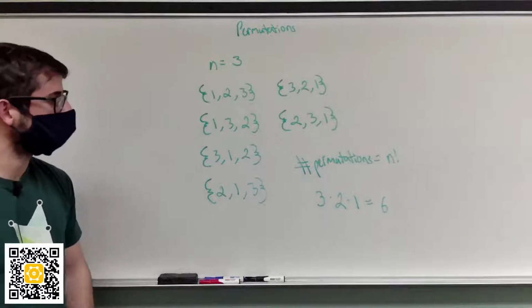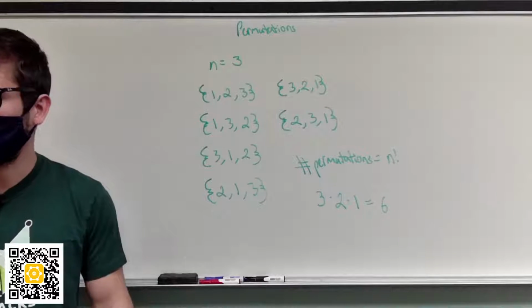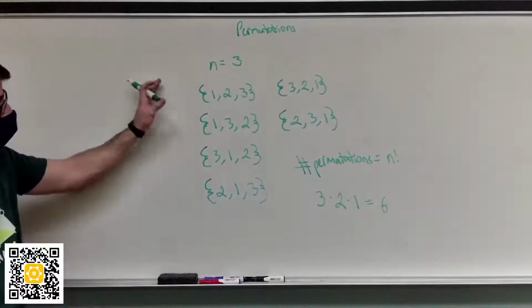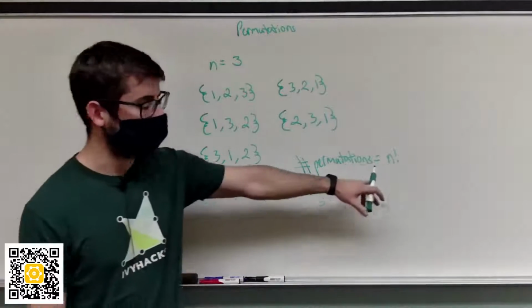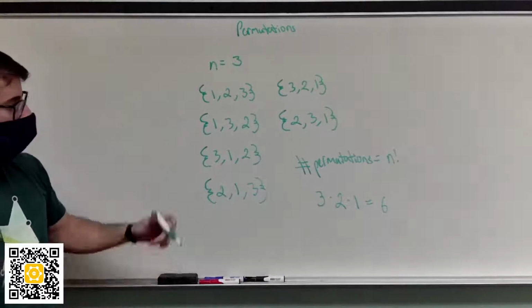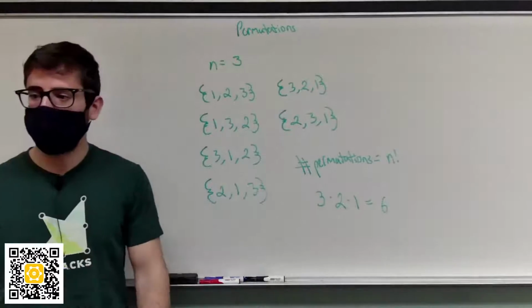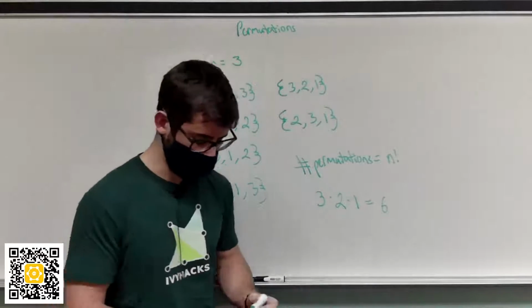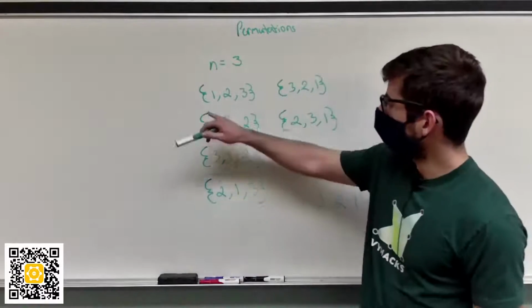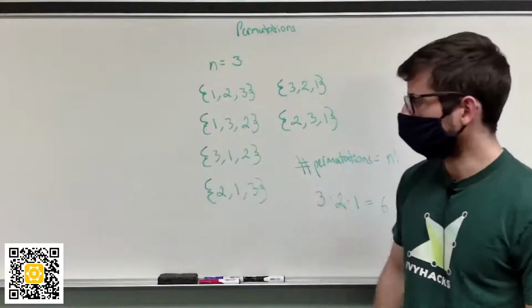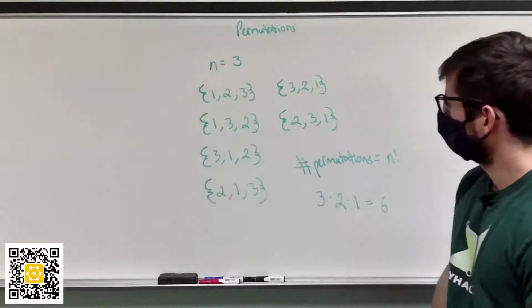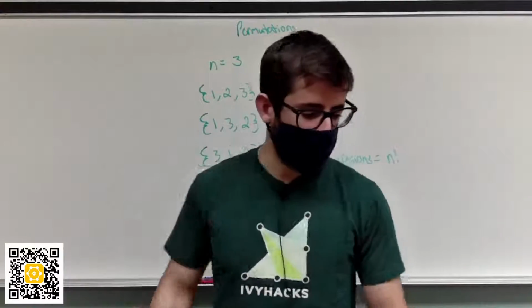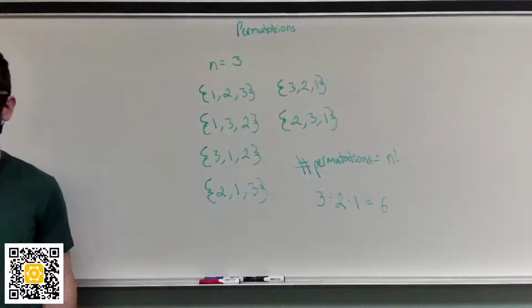Okay, so you were here last time, so I'll just go over it quickly. The number of permutations we can have is equal to n factorial. And for permutations, order does matter, the order in which the numbers appear. So that's why this first one and second one are different from each other, because the 2 appears first, and then in this one, the 3 appears first. All right, so that was just a little recap. Any questions on this? No?